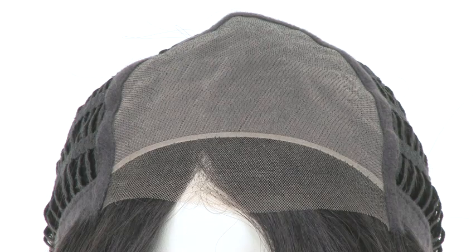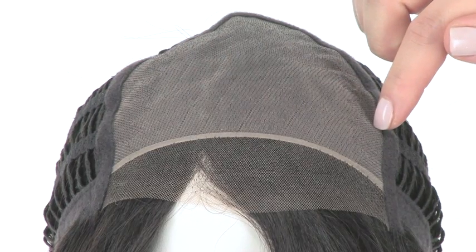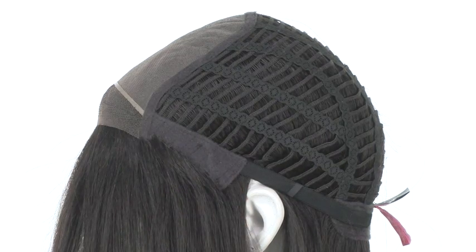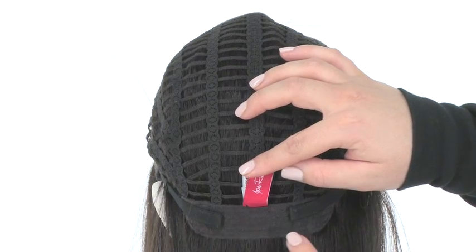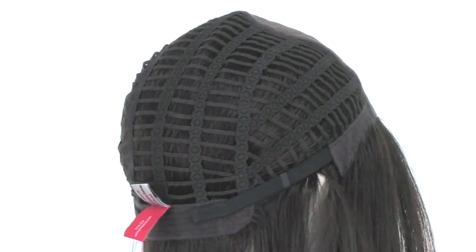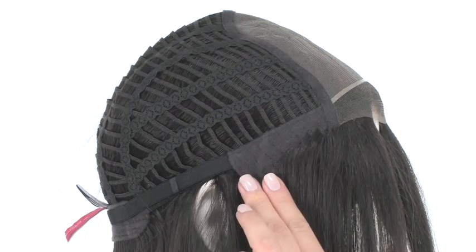Carrie is made with the Smart Lace technology, meaning it has temple-to-temple ready-to-wear lace. It does not require any tape or adhesive, and it's pre-cut. It also features the full hand-tied monofilament top, which gives a look of your own hair growth where it's parted, and you can change the part around. The materials used for the lace front are durable and help prevent it from unraveling. The ear tabs are lined with soft velvet for comfort. The openings on the sides and back allow air to come through for coolness. The velvet band is also at the neckline for comfort. You'll see two Velcro adjustable straps that allow you to loosen or tighten the cap up to half an inch. The ear tabs do bend, so make sure they're not pointing away from the face — you want them to lay smooth and flat to seal your own hair and hairline.